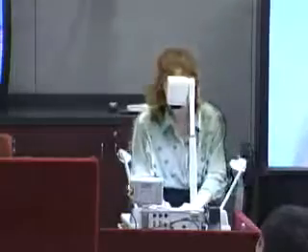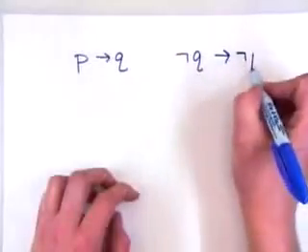So let's talk about how we could reverse the order of an implication, because sometimes you'd like to know something about Q being the hypothesis instead of being the conclusion of an implication. So if I have P implies Q, if I tell you, if it rains, I'm going to get wet, and then I tell you I'm not wet, what do you know? I know that it didn't rain. So if P implies Q is true, then not Q implies what? Not P.